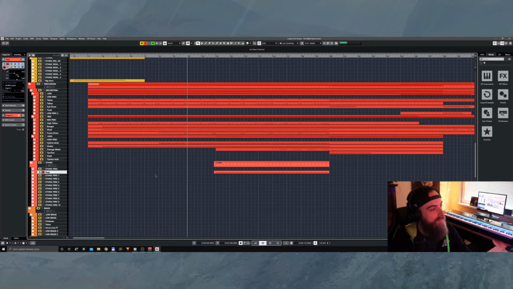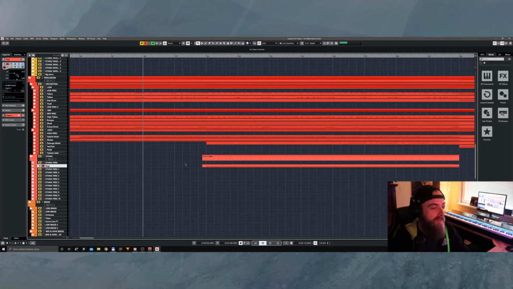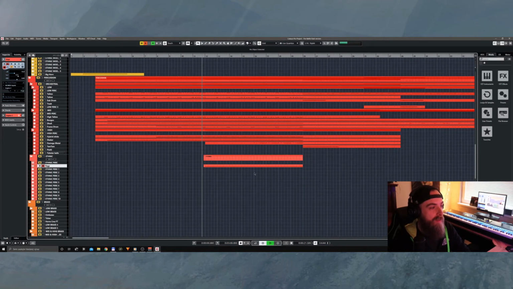Yeah, that's an instrument that I could actually find in my kitchen. So yeah, it does sound like a pan.